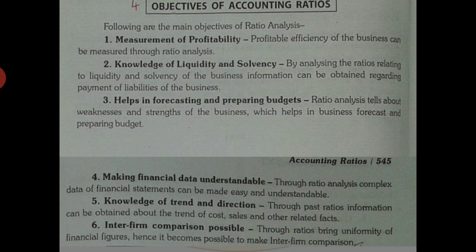Then third is we can do the forecasting and make budgets. If in course of time, means in the previous year including the current one, the inflow of the cash is appropriate, then the businessman can make budgets for the future, and they can forecast for other things in the field of production, marketing and sales, and accordingly policies can be made for remuneration also. So forecasting includes expansion of the business and establishment of the new plant.